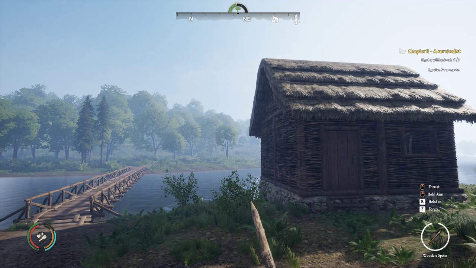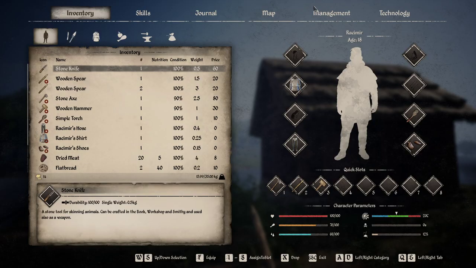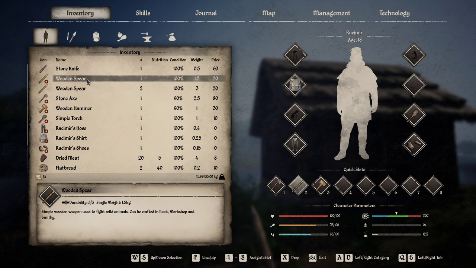Today it is time to go hunting. Let me show you how to get your hunt on. Okay, so first things first, you're going to need a wooden spear. Notice the little red circle by it. This means that this is one you have equipped like this.